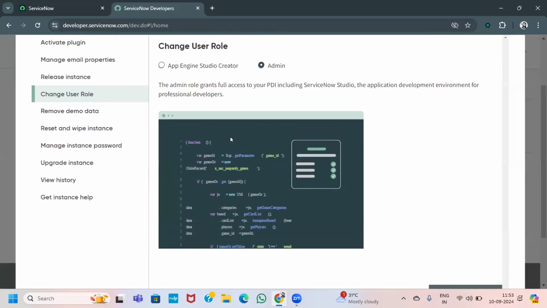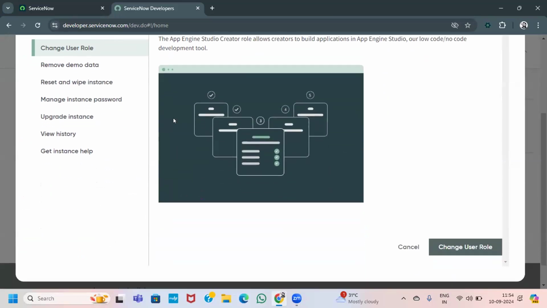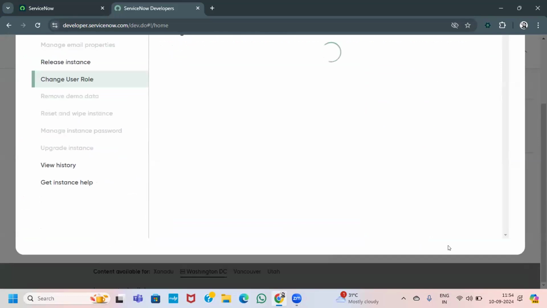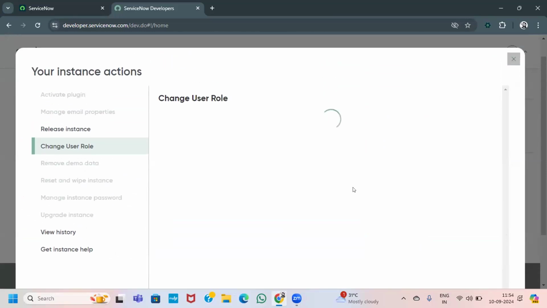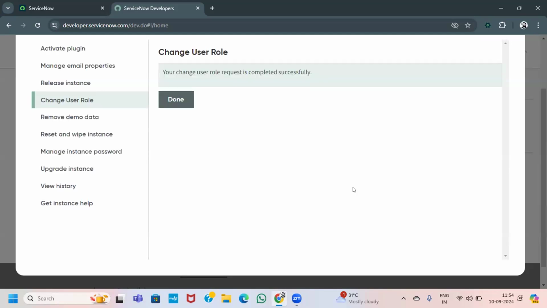Reset and wipe instance will erase whatever she has done, Vinay. Yes, sir. Go to App Engine, go to App Engine Studio Creator role. Here only. Change role. And again change the role to admin role. Okay, done. Click on done.